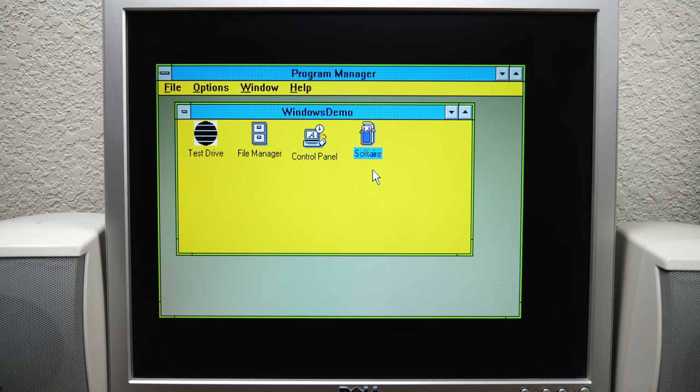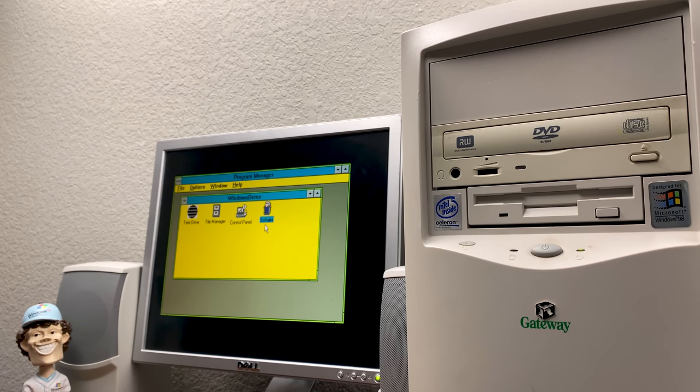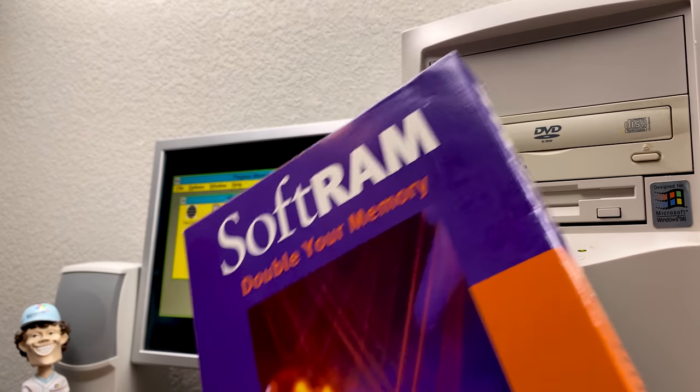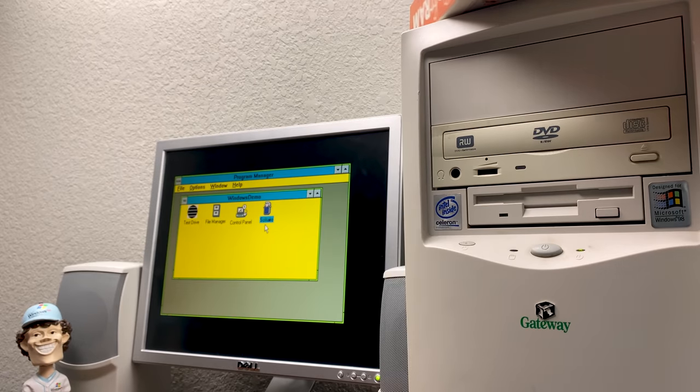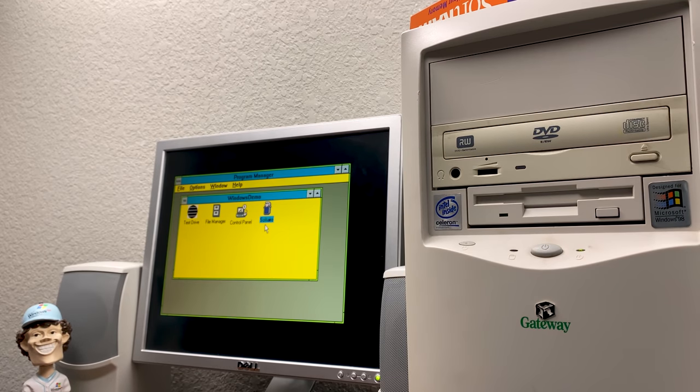Now, I'm sure you guys are wondering, okay, so you say it is limited to running these four applications. What happens when you try to run another Windows program? Like if you went out and bought Microsoft Office or everybody's favorite RAM doubling software, SoftRAM 95, and you tried to put it into your floppy diskette drive and run the setup file from it, what's going to happen? Well, it's not going to work, and let me show you.